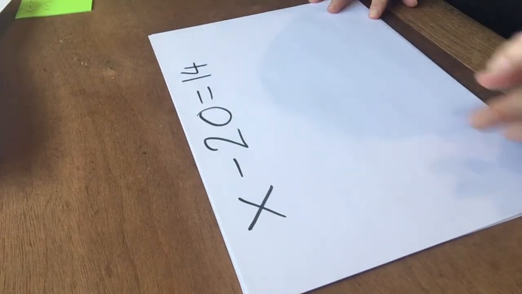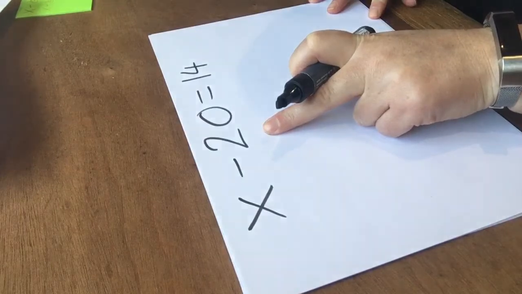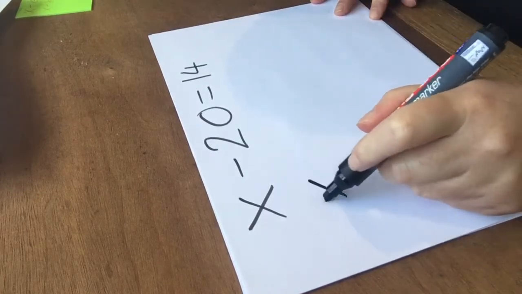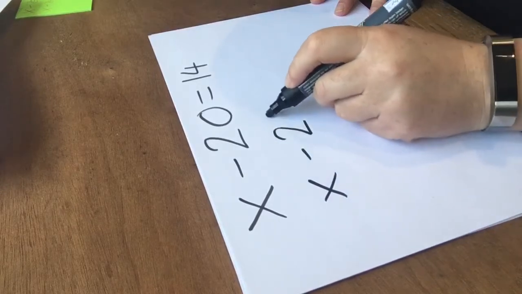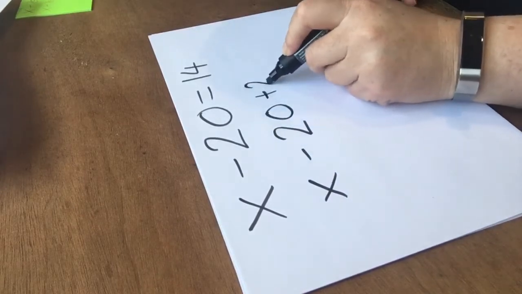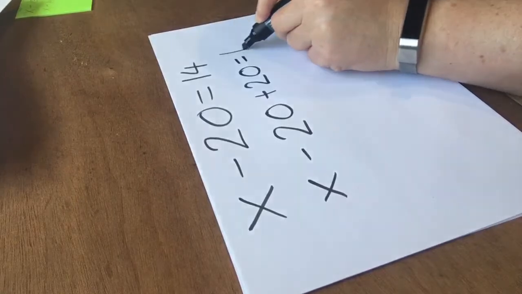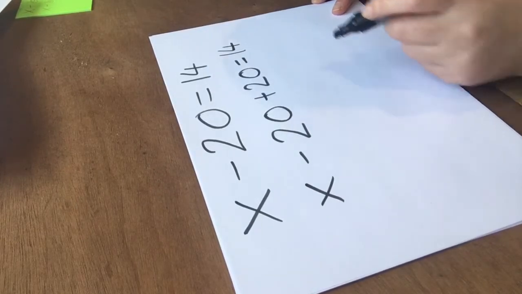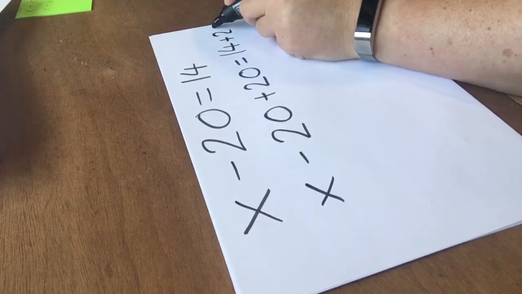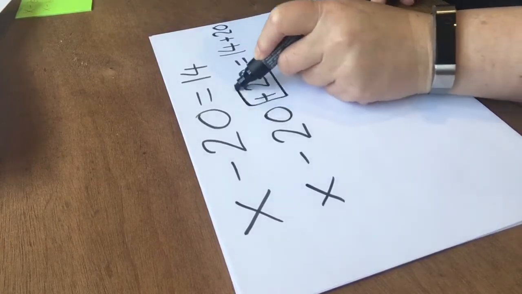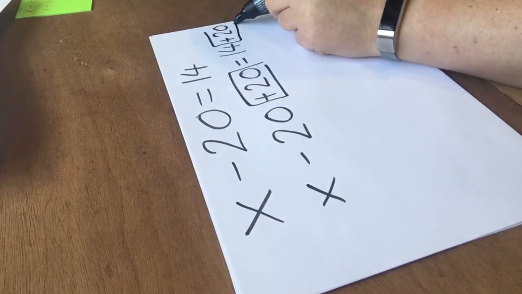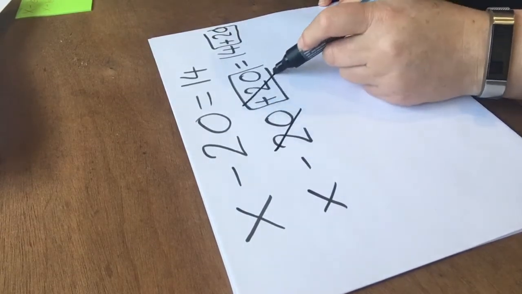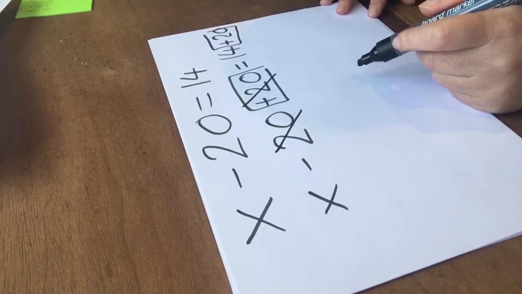And if you remember, you need to get rid of the numbers on one side so you're just left with the letters. So x minus 20, to get rid of it, we need to add 20 equals 14. And we need to do the same on both sides to balance the equation. So we need to add 20. So I've added 20 here, and I've also added 20 here. So now we can get rid of the numbers on one side of our equation.